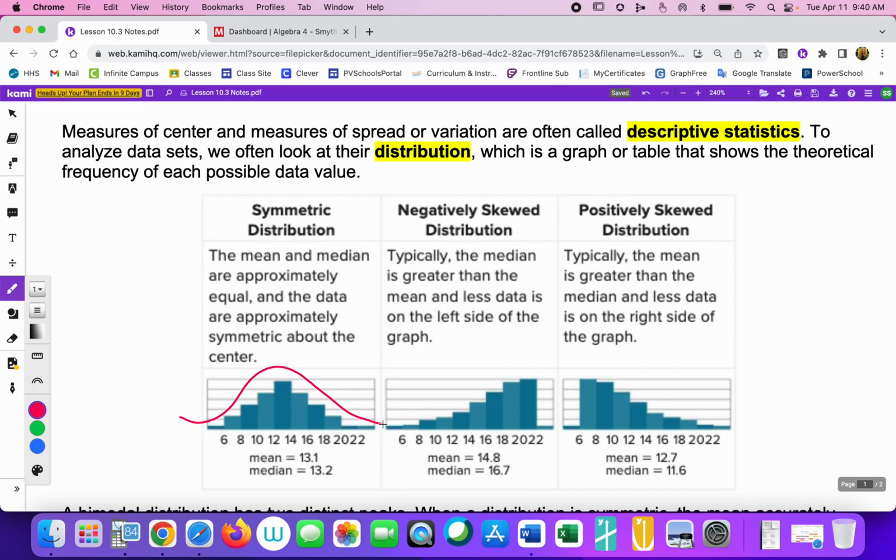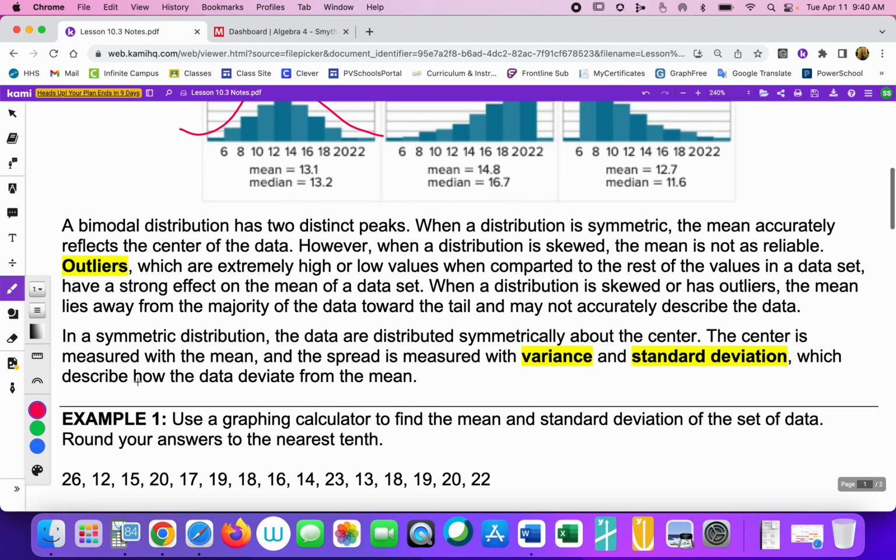So it has a nice almost triangular shape to it. So very data heavy in the middle and then only a little bit on the outside, versus if it's skewed, it's heavy one way or the other. And that would depend on if there's outliers or numbers greater than or less than the rest of the data. So this would be asymmetric, these would be skewed either positively or negatively. But we'll talk more about the shapes of that tomorrow. A bimodal distribution has two distinct peaks.